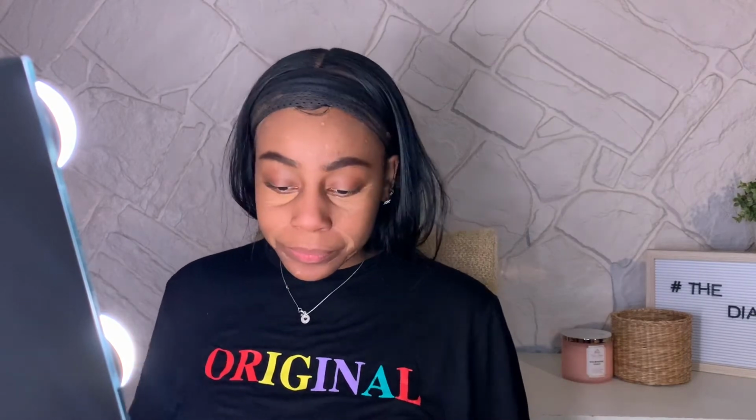All right, so now that we're done with our concealer for now, I'm just gonna put this to the side. And the next thing I'm gonna do is I'm just gonna take this little beauty sponge or beauty blender. I got this at Dollar Tree actually for $1, and this is really, really amazing. It's very soft, it expands a lot.